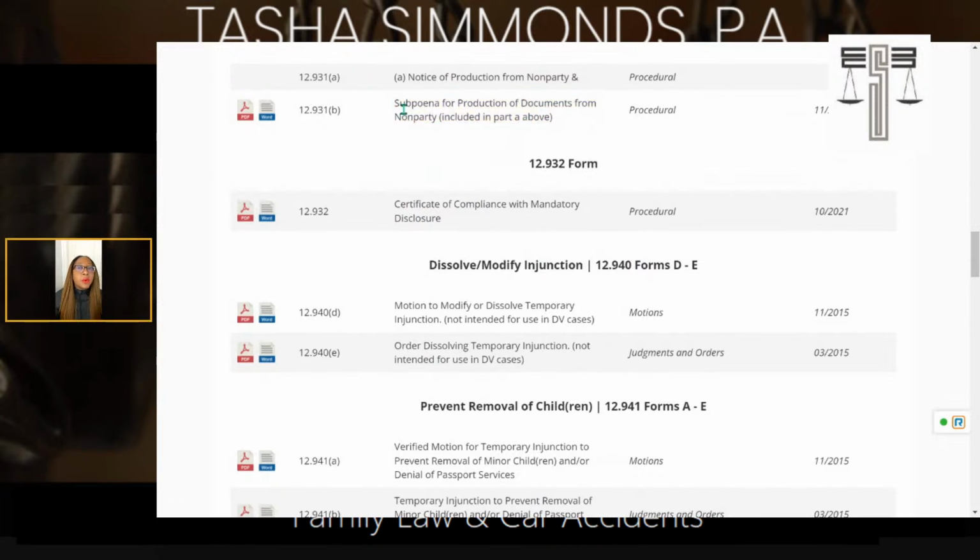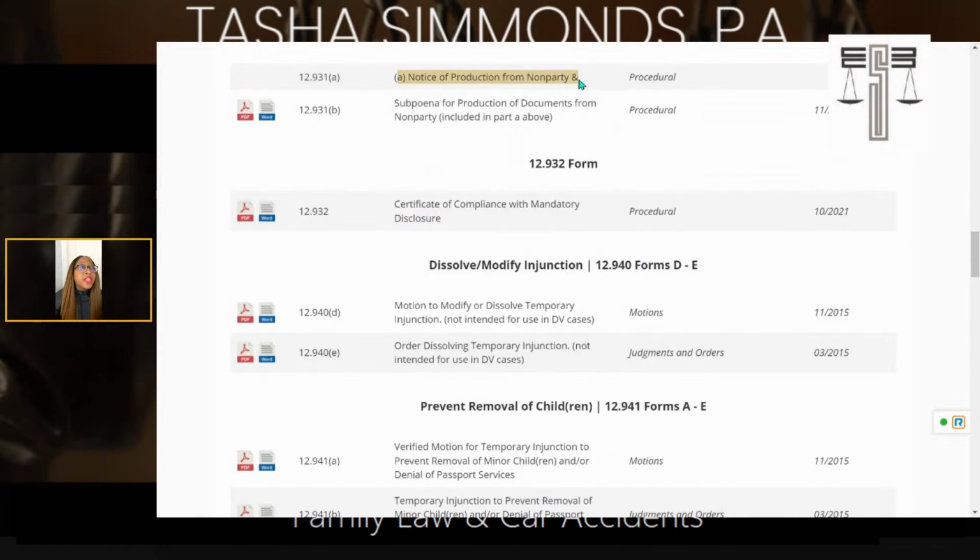It's basically you're requesting documents that you need to prove something in your case, but you don't want it from the other party in your case. You want it from somewhere else. So let's say you're in the financial exchange part of your case. The financial documents have to be given over to each other, but they're not doing their financial affidavit and they're not giving over their pay stubs. And you don't want to bother learning how to do a motion to compel or hiring a lawyer to do it. Well, just subpoena their job for the pay stubs. Have their employer give it to you directly.